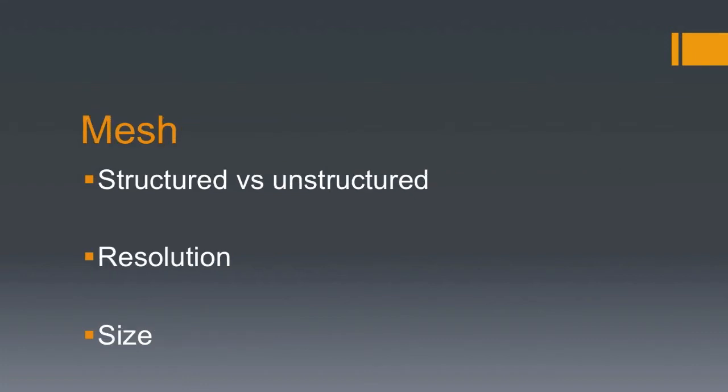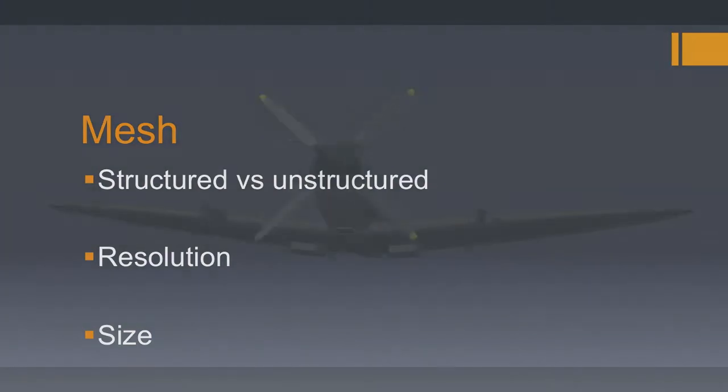While creating a mesh, the user needs to decide whether to implement an unstructured or structured mesh. Unstructured mesh is easier to make, but structured mesh is more accurate and effective. The mesh has to be dense enough to acquire reasonable resolution, especially in the areas where large gradients occur. Furthermore, in aerodynamic simulations, the size of the mesh has to be large enough so that the free stream boundary conditions can be defined for the mesh edges.